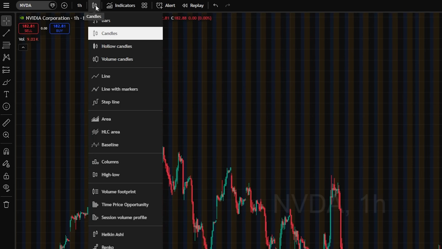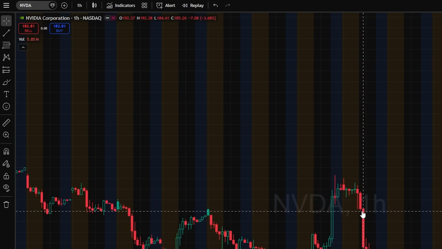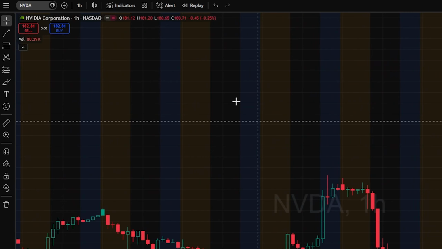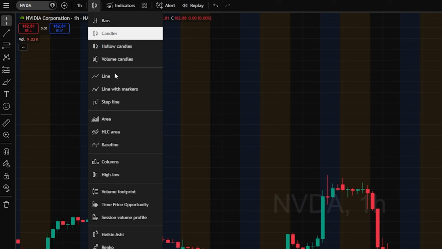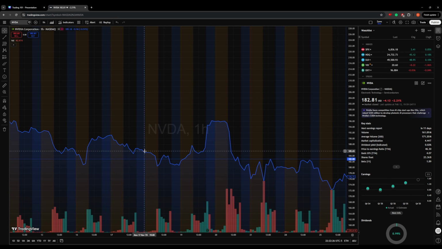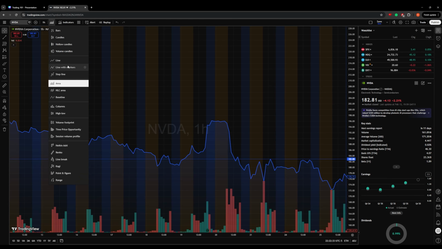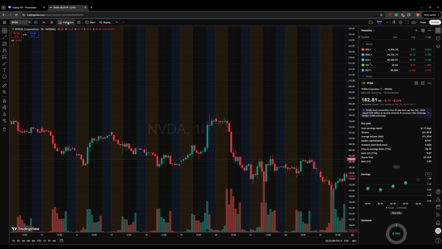And over here you can switch what type of chart you want. So there's the candles, hollow candles, which makes the buy candles hollow. There's no reason you should really change these. Just normal candles would be fine. What you would normally see on a normal stock is just the line, which takes the closing price of each candle and charts that down as a line, or maybe something like this, but you're always going to be sticking with just candles.